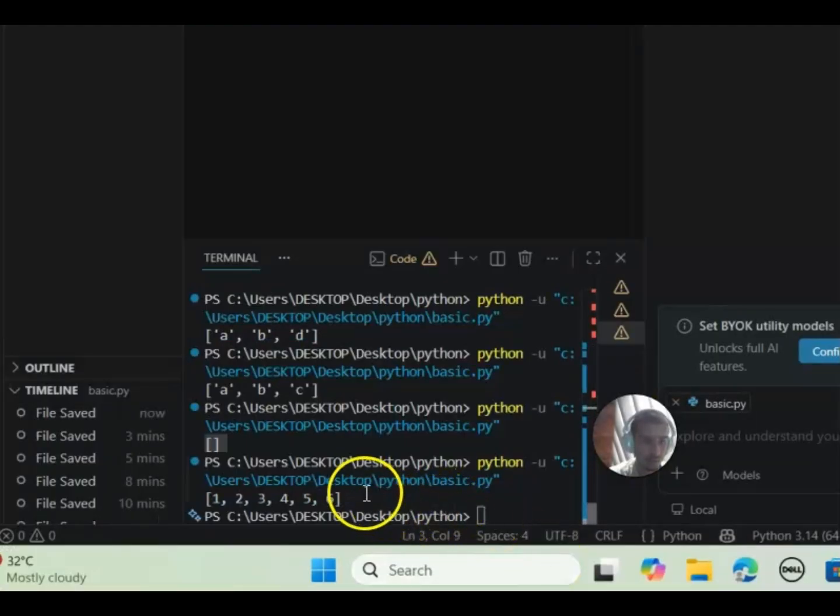You can see the output as 1, 2, 3, 4, 5, 6, and it is in the ascending order.